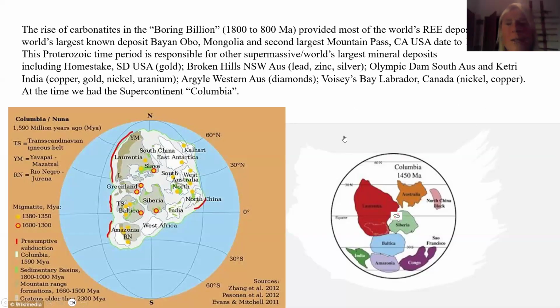And that kind of explains to you why we can have some of these deposits be the world's largest, because perhaps the world's largest deposits were all occurring primarily in the same place. And as the continents have drifted and moved away, they have moved these deposits to different continents, but at one time they were much closer to each other. And of course, these are just the best guesses that you can do. We're not exactly quite sure what was going on, nor can we be.